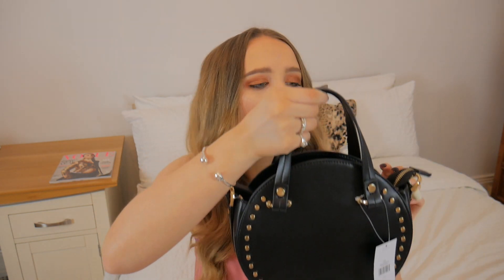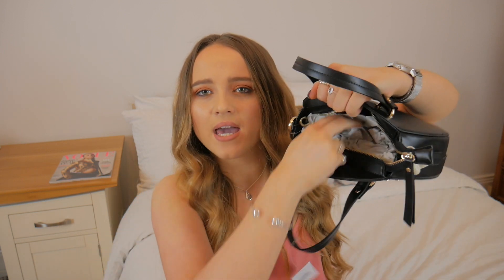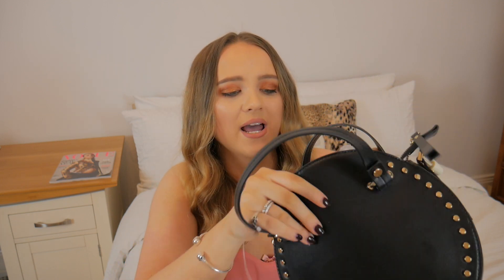Here is the handbag I picked up and I absolutely love it. It's definitely a Chloe-inspired handbag — the shape, the studs, and a little top handle. It has a zip that goes right across the front, and inside it has one main compartment and a little card holder slot at the back. It also has a long strap which is nice. I absolutely love the stud details — I love studs on bags. This is full leather material and was £28.